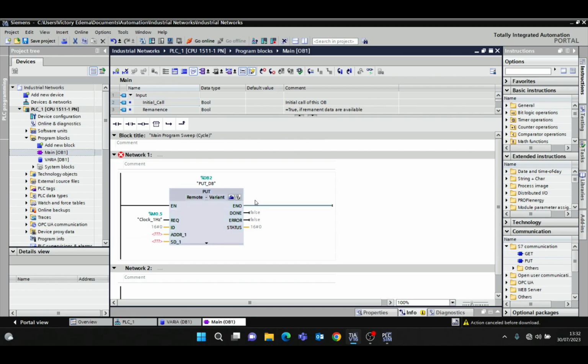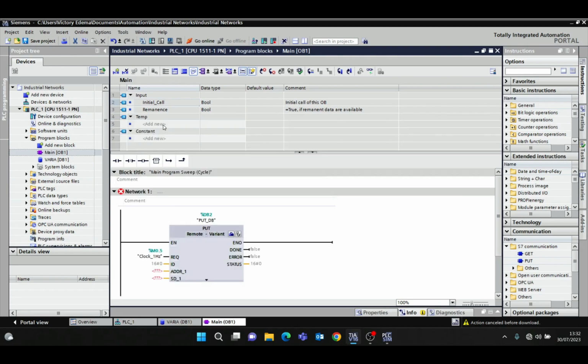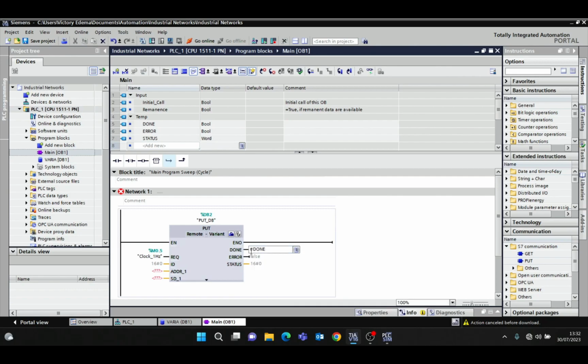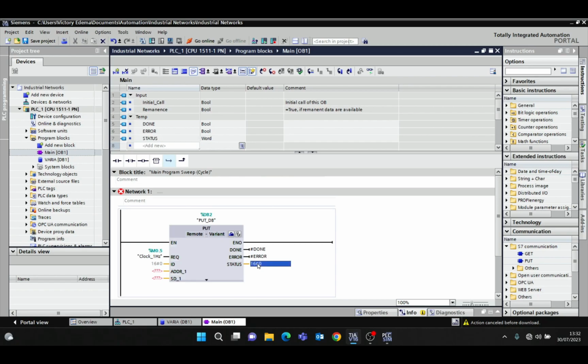Then the next thing you want to do is I always like to create internal block parameters for done bits, error, status, which is word. So I'll tag this done, error, and status.